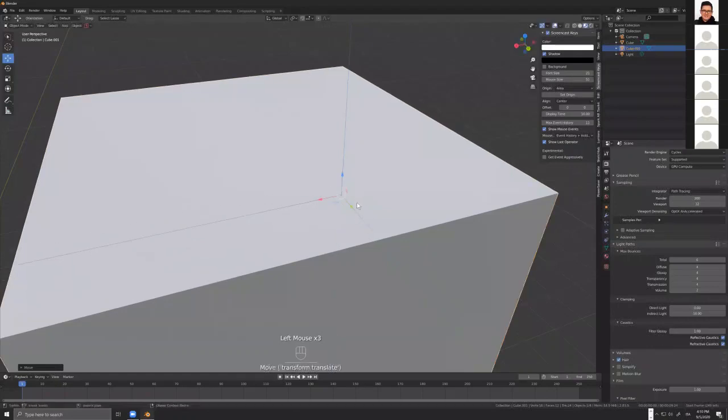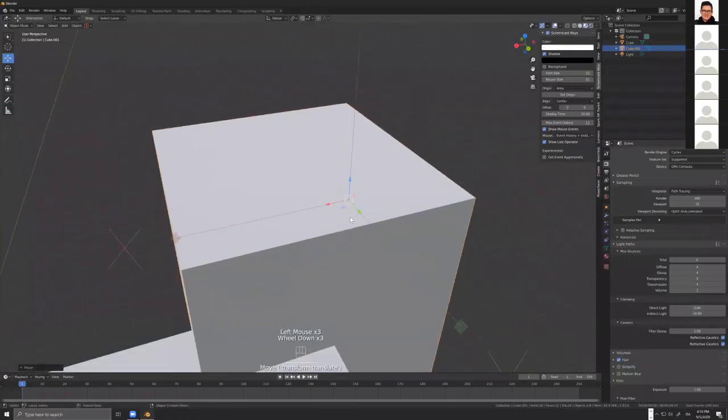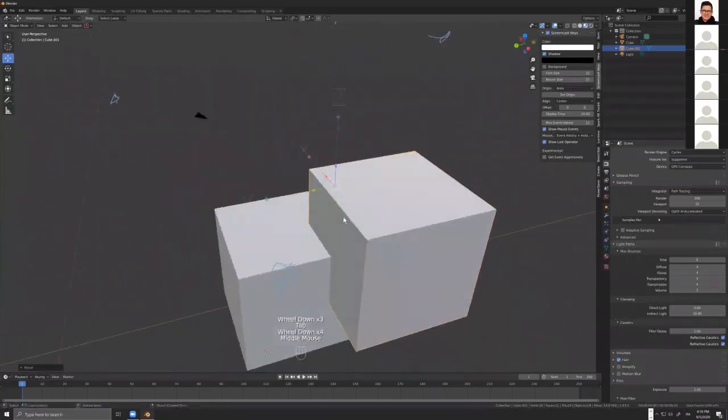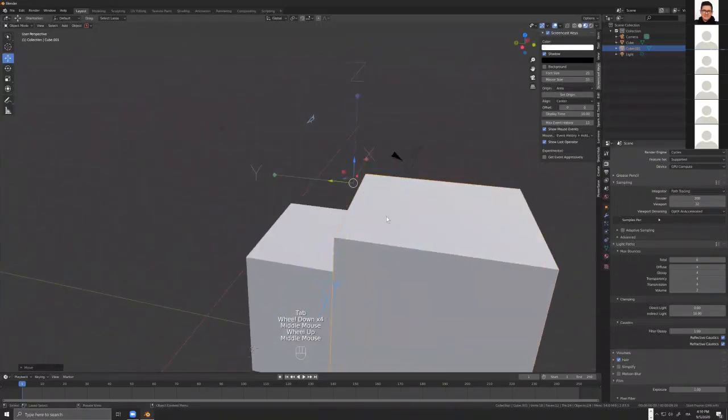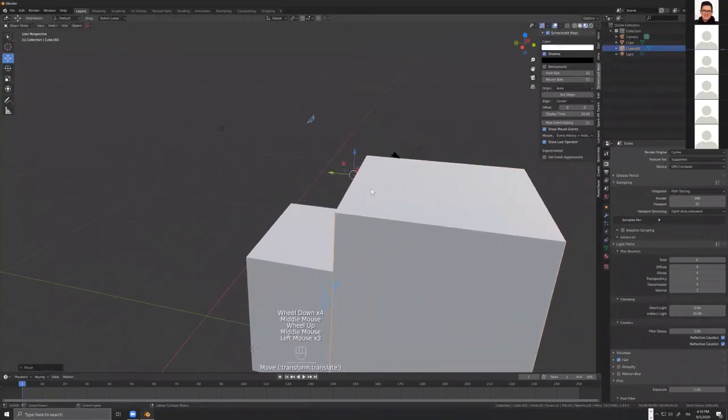Now you can change the position of it. I still have origins selected, so it is moving only the origin.